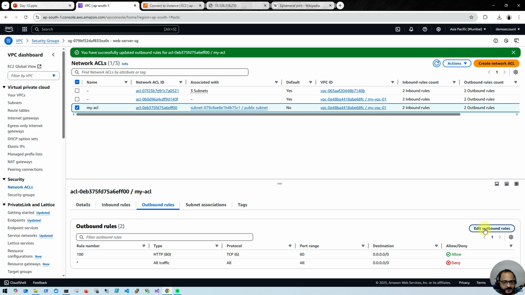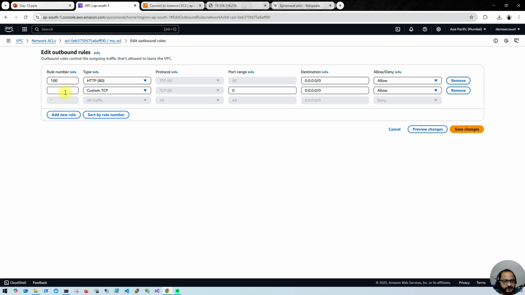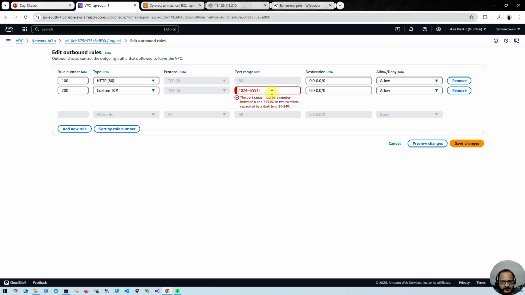So let me edit the outbound connection. In simple words, you can think of it as something to send the traffic back to our subnet. So here I will provide a range. Let me save it. Sorry, 65535.